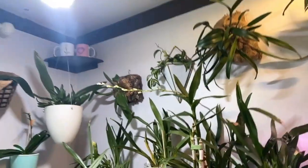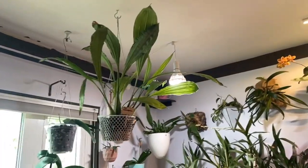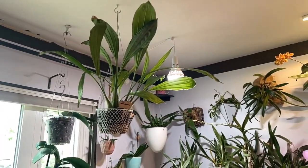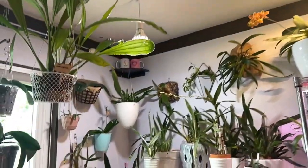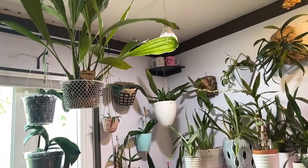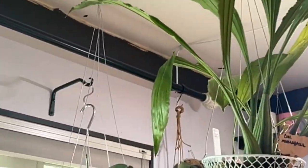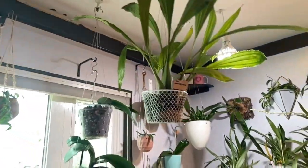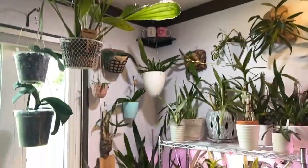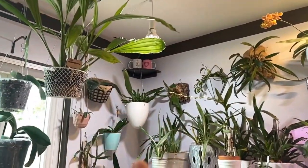Oh, and let me show you what else I did. So I took the Silogeny down to water her, and I was going to put her back in the corner where that oncidium is hanging now, and I didn't want to keep putting her in the corner because, as you can see, this leaf right here did get broken the first time I put it in there, and it's quite the finagle to get it in there. And then she took up a lot of the lighting for over there.